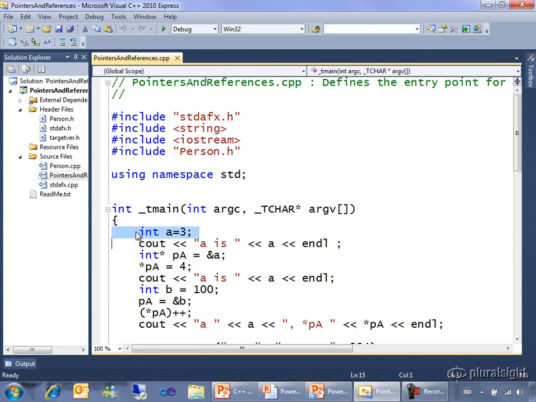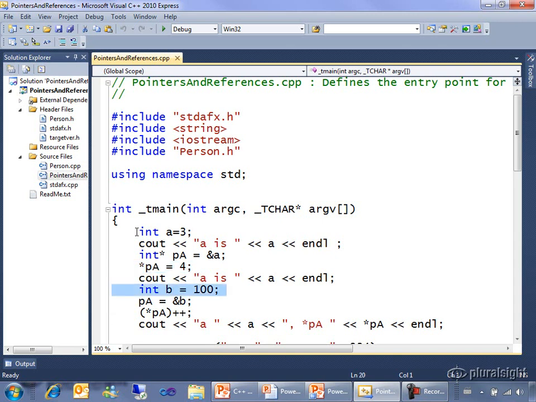I make myself an integer called a, print out its value, make a pointer to that very same integer by using the address-of operator. And then I use the pointer, star pa, to change the value that the pointer points to, to 4. Since the pointer points to a, this also changes a's value to 4. There's only one piece of memory. You can just talk to it two ways. You can call it a, or you can call it star pa.